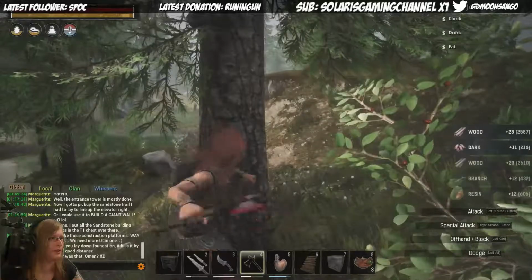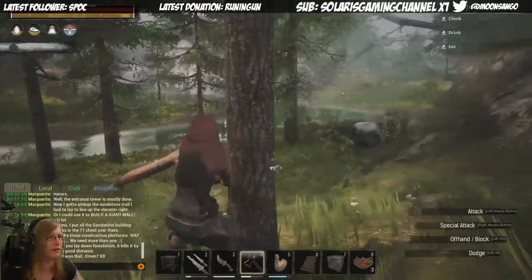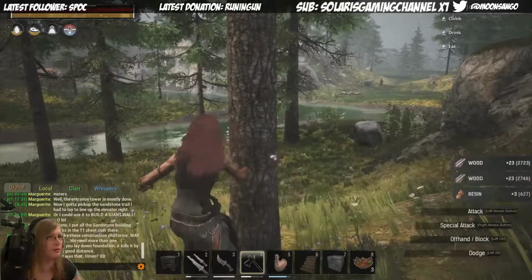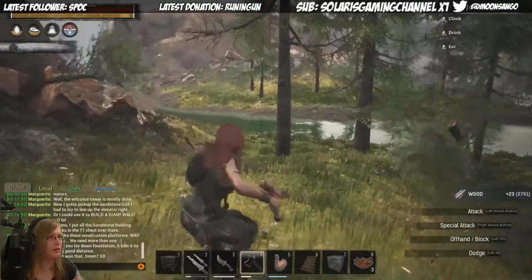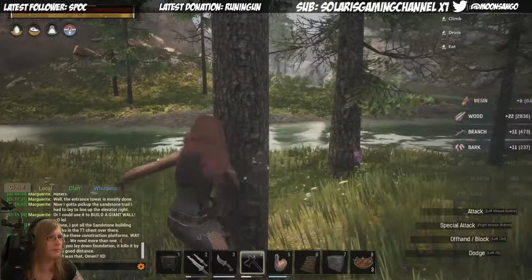When you lay down foundation, it kills the vegetation by like a good distance. There is a radius you can set. I don't think I had the radius that high, but I don't know. I know it does even by default kill it at a pretty wide radius.